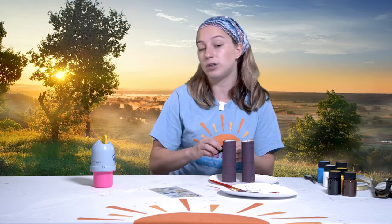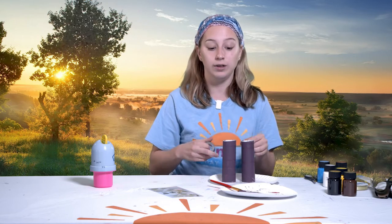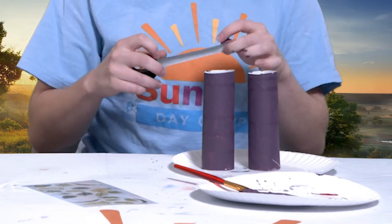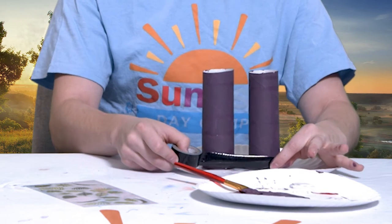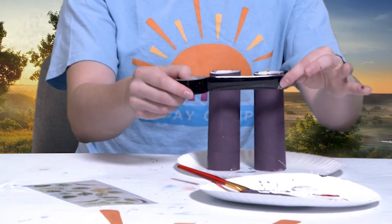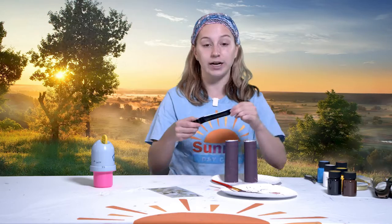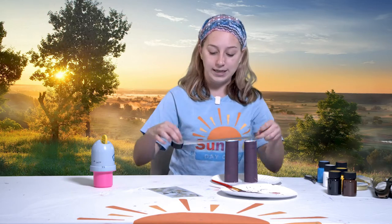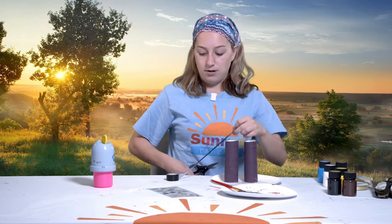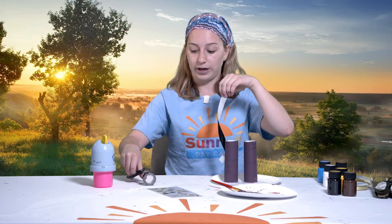I would probably say to use tape just because you get this nice decoration on the outside where you can see them taped together. I'm using this black tape, but you can use any sort of tape you have — if you have any fun duct tape, you can use that too. You're just going to tape your two toilet paper rolls together. I'm going to first tape them on the top right across, and then also on the bottom, just so that they are attached in two places. It's a little bit easier if I cut my piece of tape first. Be careful with your scissors, everyone — if you need an adult to help, please ask for help.